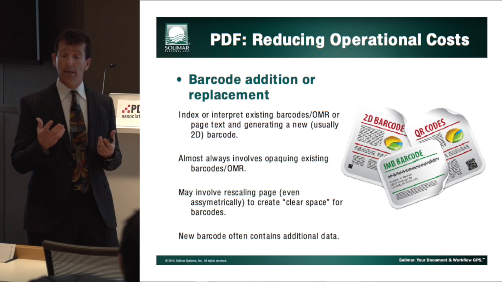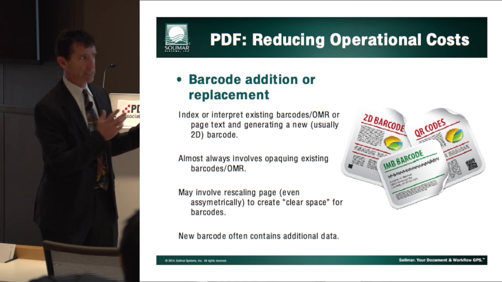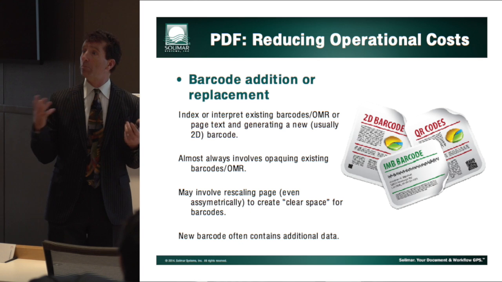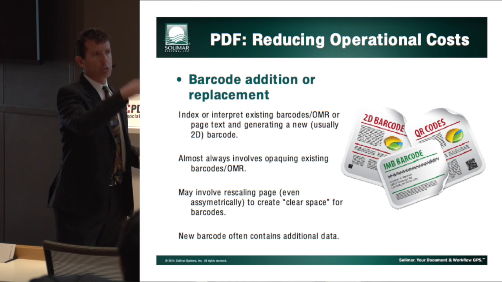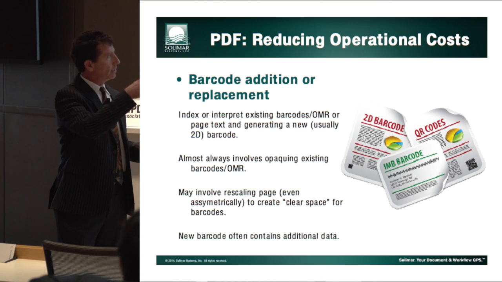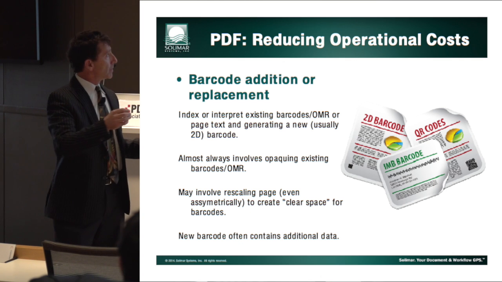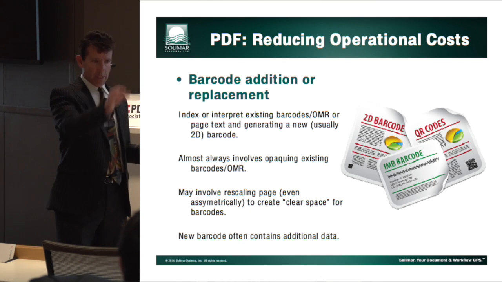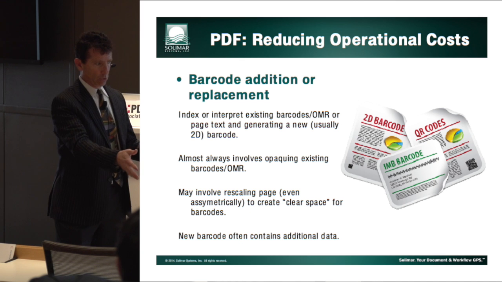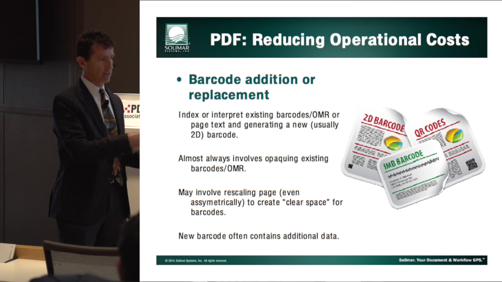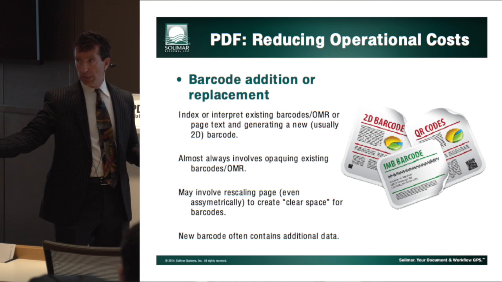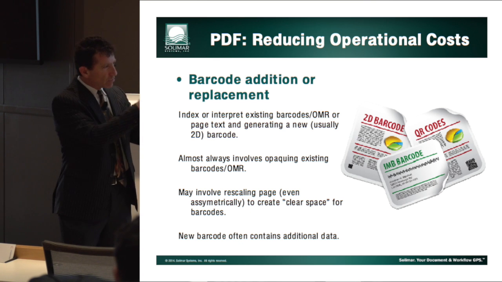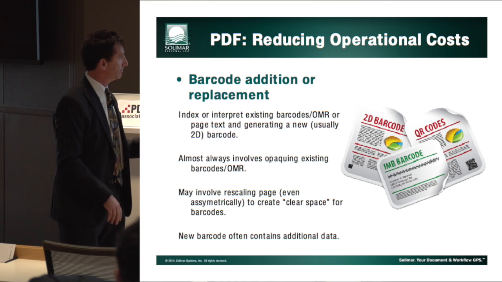And one thing that PDF does very well that some of those data streams just absolutely cannot is allow you to opaque content in white, with white. So, for example, you might have indicia, so-called OMR, that tell one very old inserter how to insert the pages, the sheets. But this one over here now needs a 2D barcode. Well, you can opaque that, replace it with the 2D, and away that thing goes.